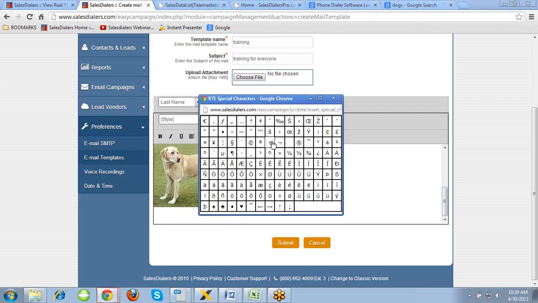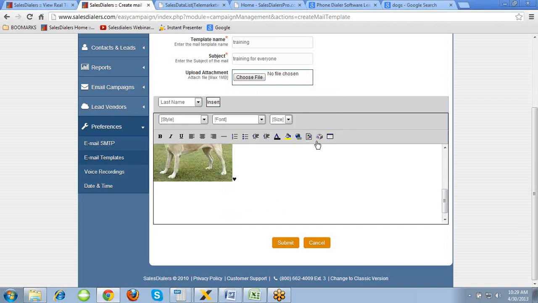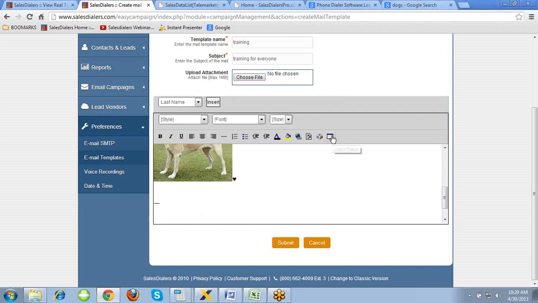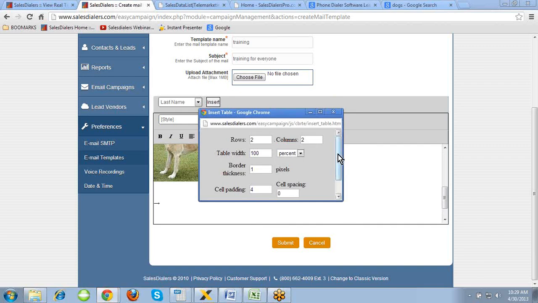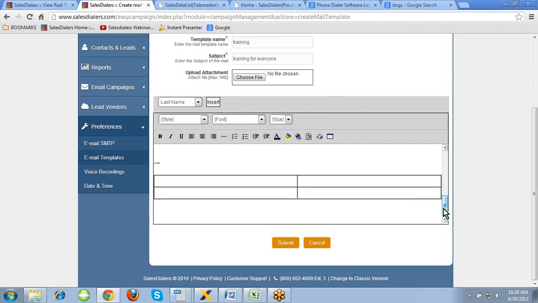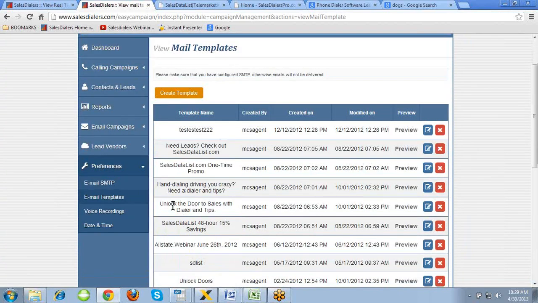You can also include special characters. You can see there. It'll include those characters. And you can also include tables like Excel, where you can choose columns, different characteristics, and hit Insert Table, and it will insert that table. You can also literally just copy and paste pictures, words, and graphics into the body here and create some really nice email templates. Then, of course, you'll hit Save, and that email will show up in List Templates, which is where we're at right now.